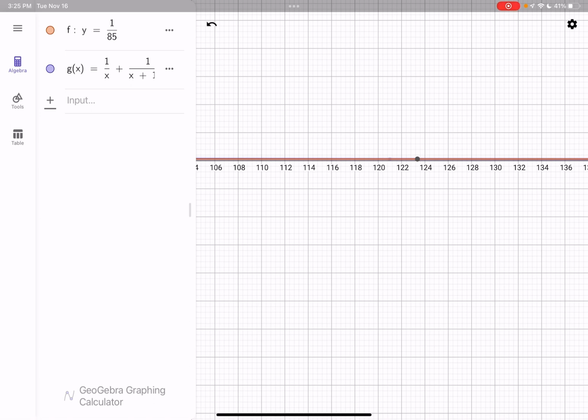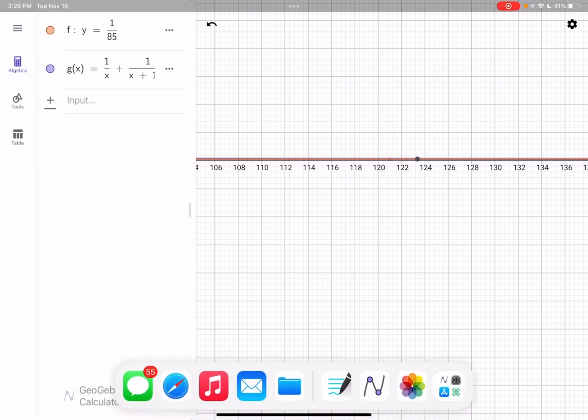Oh, there's the intersection point. It shows me it. There's that dot. That's the intersection point. Oh, yeah, I even clicked on it. So it's 123.35. There you go. So that's the program put a dot there for us. And I clicked on the dot and it told me 123. Okay, so I'm going to go back to here.